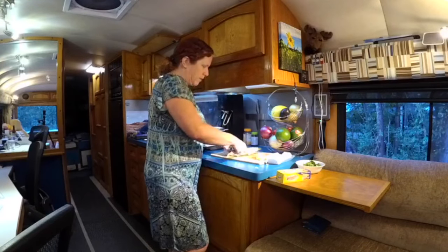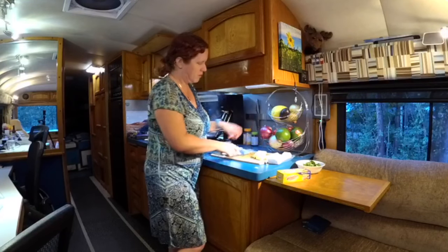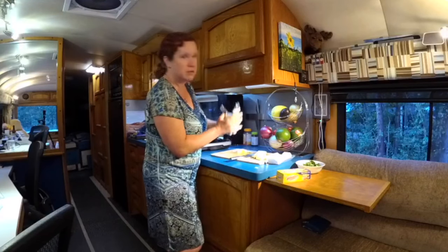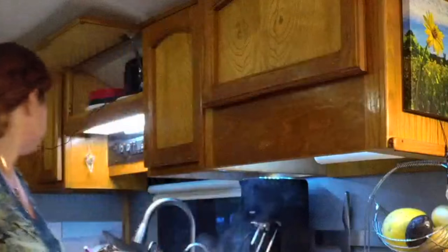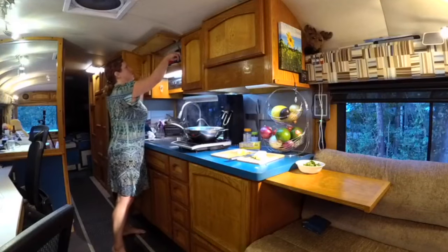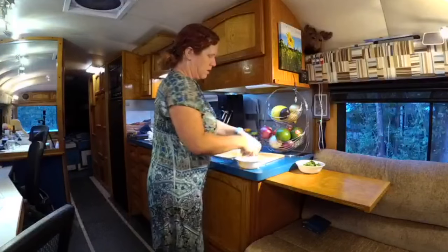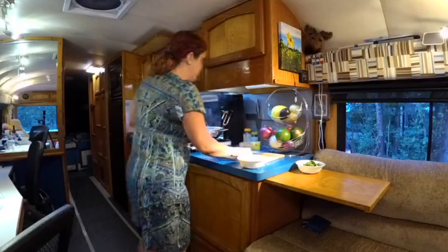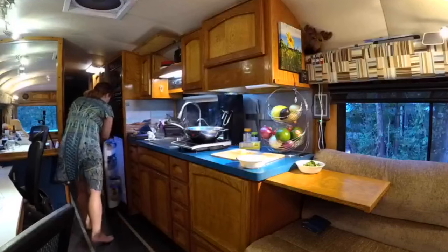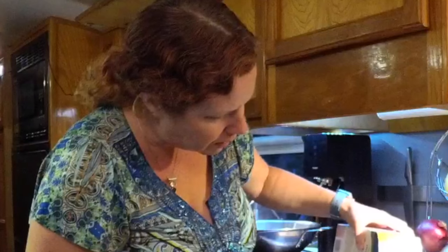I'm just slacking off a couple of pounds of the cheese product — saving the rest for another day — putting those in a bowl with a little butter and a little bit of milk so it makes it extra creamy, which is how I like my queso. I'm going to put that in the microwave.